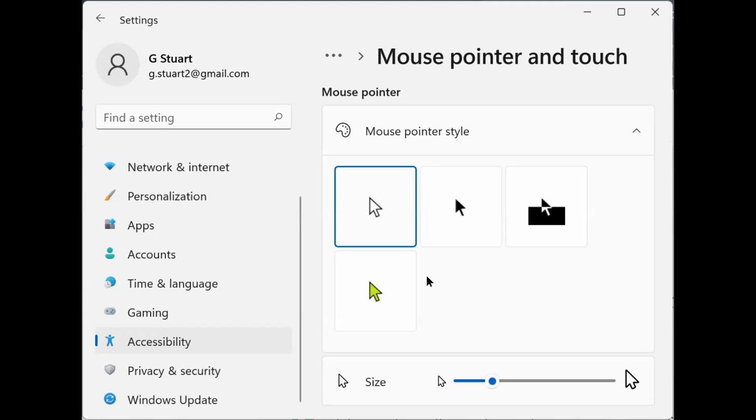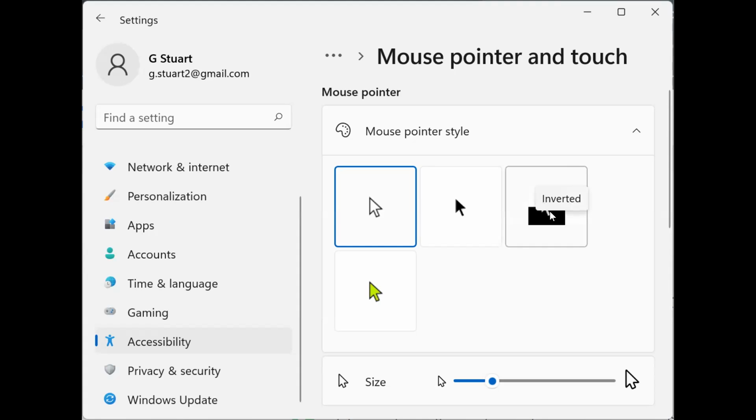Let me explain. The first option we have is a white mouse pointer. The average computer user has a white background with a white mouse on it. For us VIPs, it's very, very difficult to find. So they offered a mouse pointer that's black. Now some people like myself like a black background. So if I use a black mouse on a black background, I can't find the mouse.